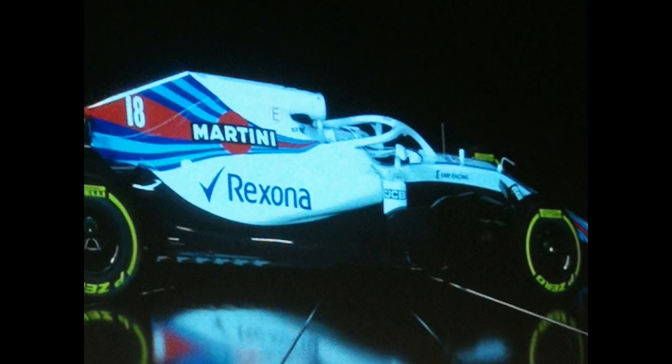Like if you remember the shark fin in 2017, from the Spanish Grand Prix onwards, they put the number on the back of the shark fin so you guys could see which car was driving around. They've pretty much added this extra little feature to their cars again, so they can put the number on the back of the car so you can see it. And once again, you can see it's very, very similar. However, overall, it's a very Paddy Lowe-esque style car. But what I'm going to do now is go back to the final shot, which is the normal shot, so you can look at the Williams in proper detail, and then we'll round off the video.